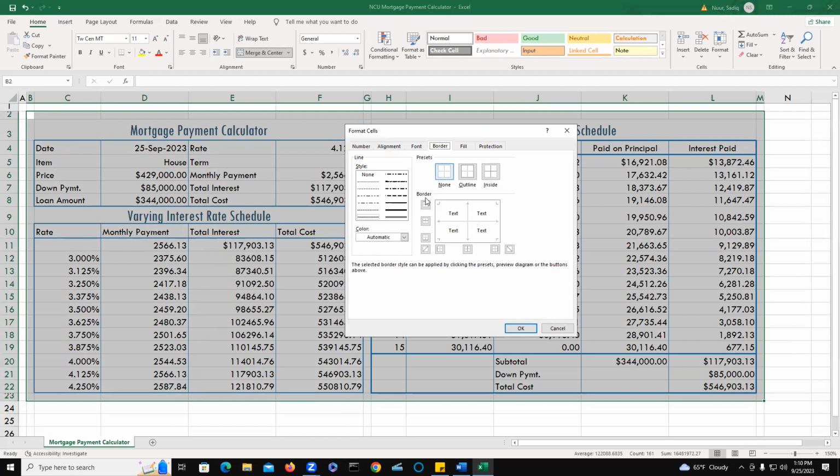We want to have the color green, and then we need in column 2 number 6 the thick one, this one, and then click the outline from the preset.